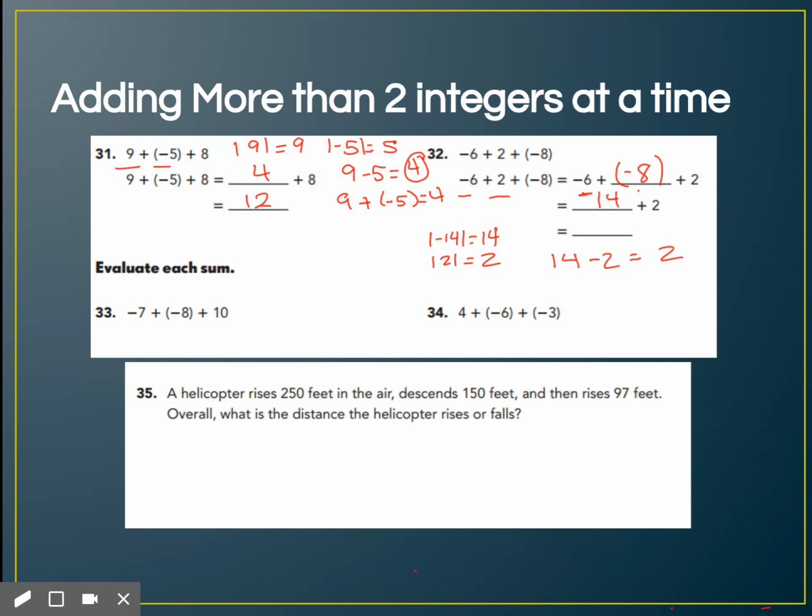So 14 minus 2 equals 2. And I look at my original problem of negative 14 plus 2 and assign that negative in front because 14 has a larger value than 2. I'm sorry, negative 12. Negative 12. I forgot to add my 1 in there. I apologize. So please try number 33 and 34 on your own. Click pause and then come back and check your answer.